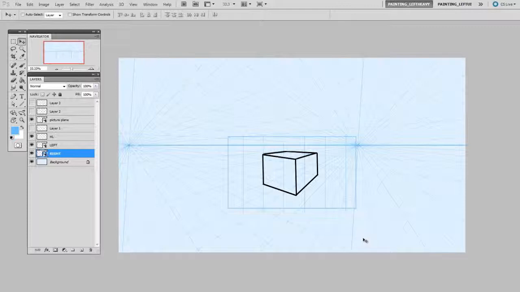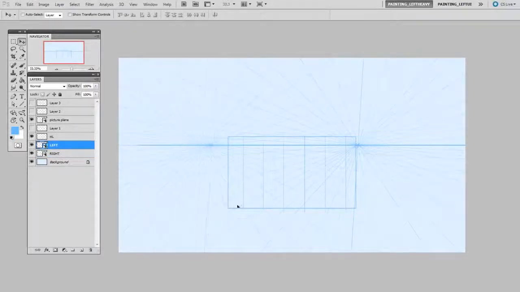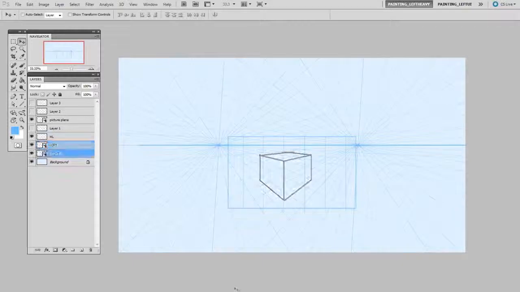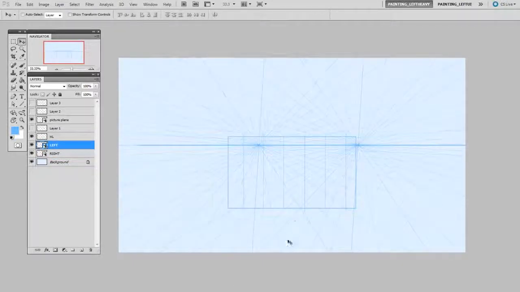It's a little bit more distorted. Now if I also move the left vanishing point way in close, it gets very distorted. So as a rule of thumb, it's a good idea to keep some distance between your right and left vanishing points. You're going to get a more realistic result. But that doesn't necessarily mean you have to keep your vanishing points far from your picture plane. In fact, watch this. I'm going to move the left vanishing point inside of the image. I'm going to move the right vanishing point way off screen.